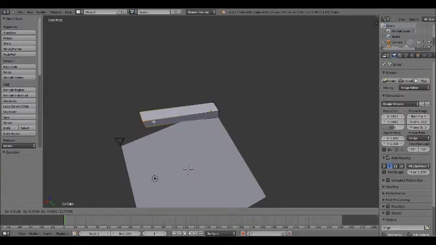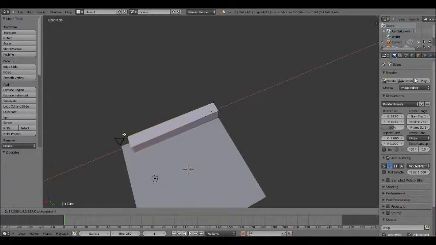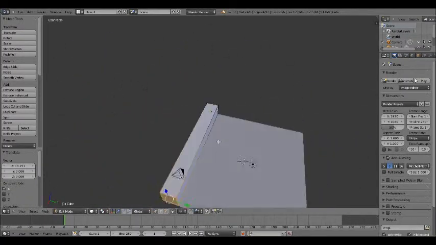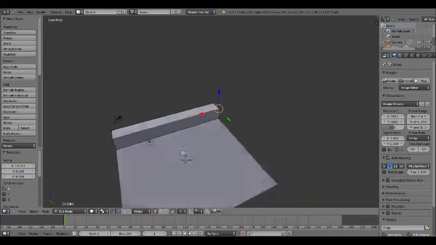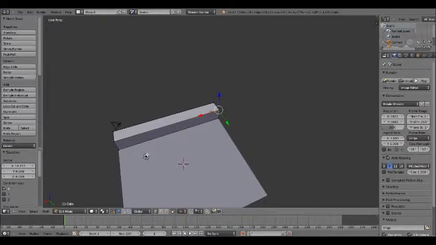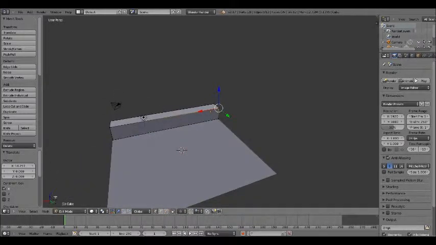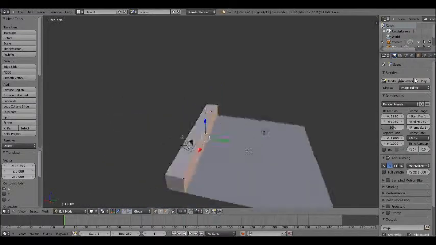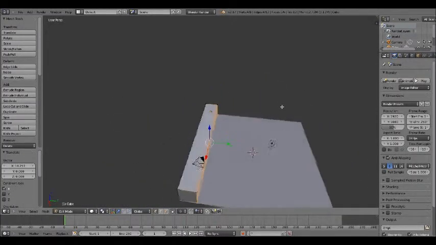So we want to press X so it goes on the X axis only. This also works for the Y and Z axis. So we got that. Just so you know, this little thing tells you which axis it is if you don't remember, like me. I never remember, I just look at this.